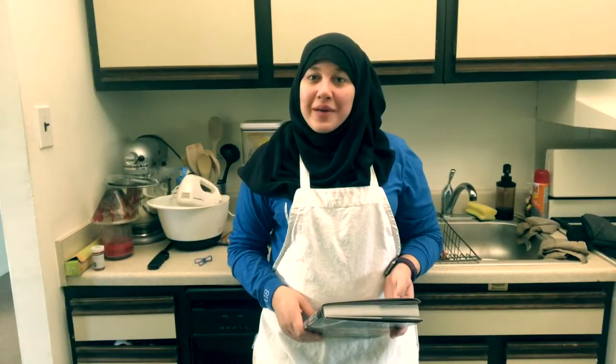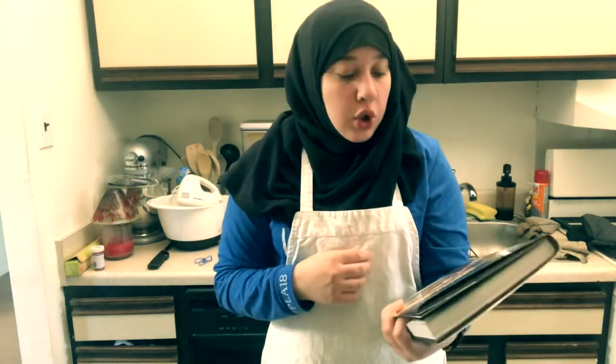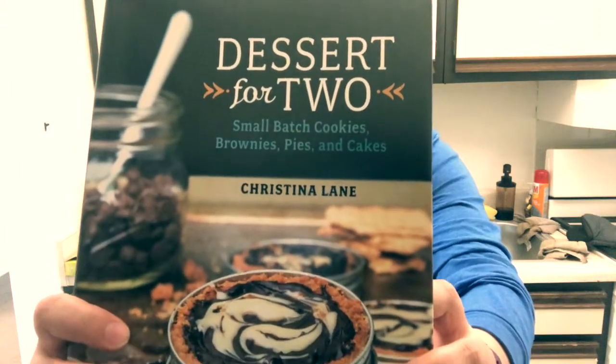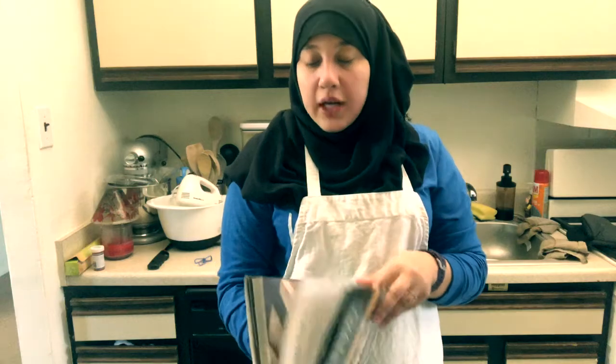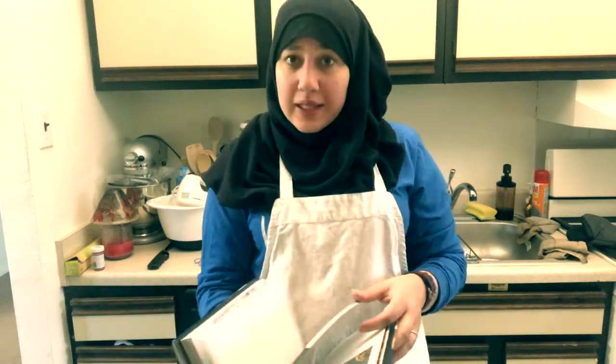Alright guys, welcome to my kitchen. The recipe that I am using for today's chocolate chip cookies is actually from this book, which is called Dessert for Two by Christina Lane. I'm going to zoom that in a little bit for you guys. I personally love this book. I've done a couple of recipes out of it, and everything tastes amazing.